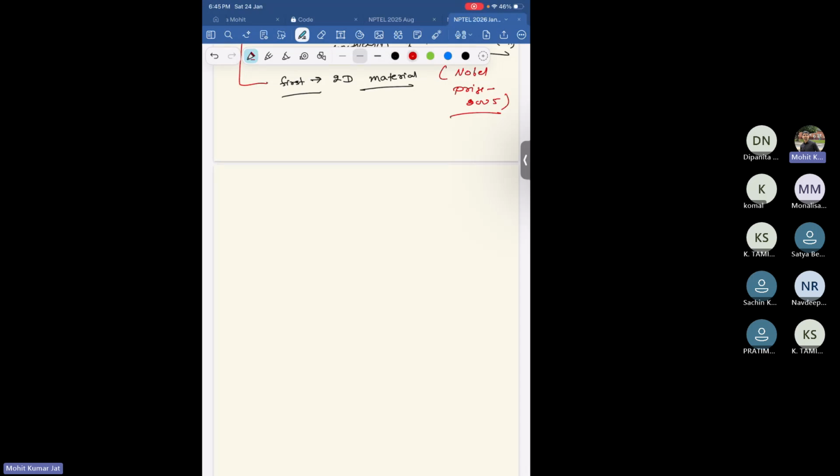If this is clear, then I will take a next question, which is: if you have an intrinsic semiconductor and you want to dope it, how can you dope it to make it electron-like or hole-like? So let me put forth the question. The question is to obtain a p-type semiconductor from silicon.